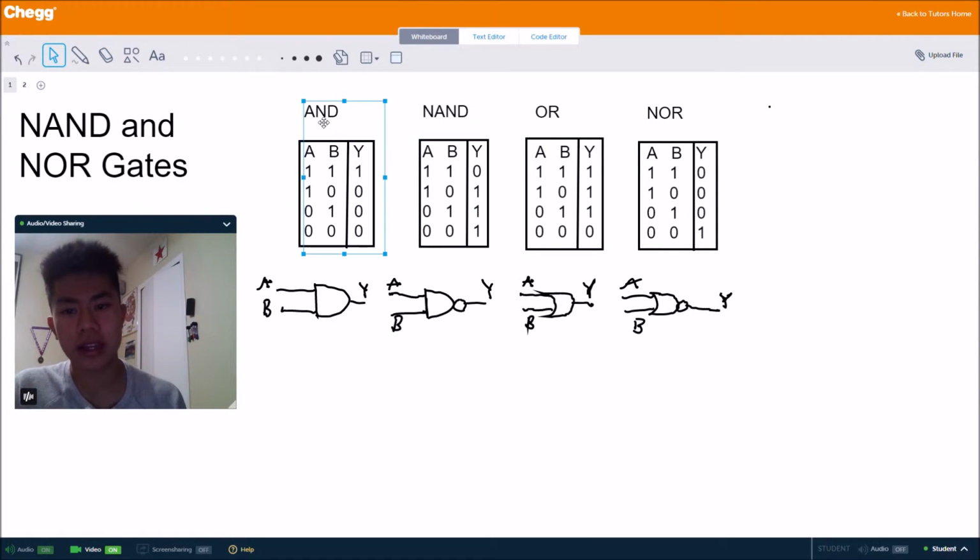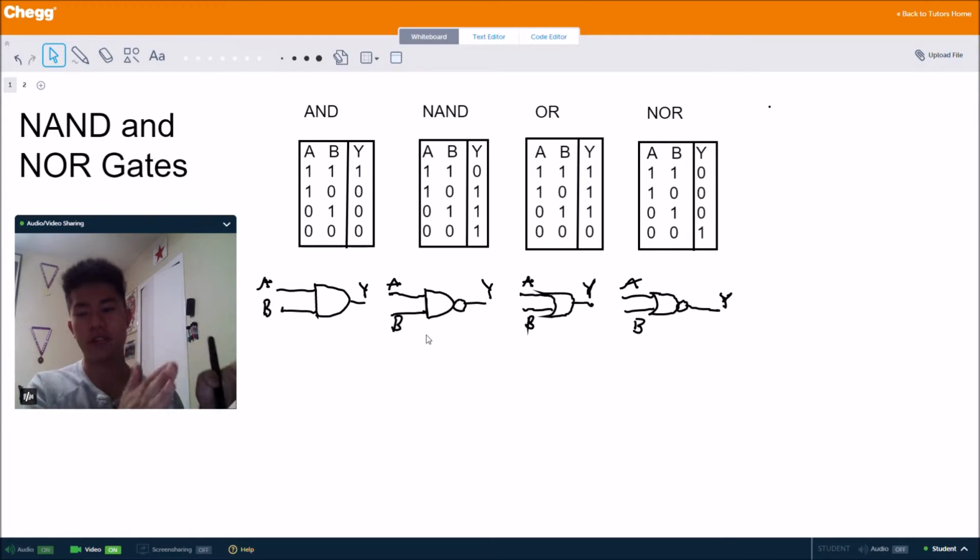So let's take a look at the AND gate. You guys are probably familiar with that. If we have two signals A and B, then the output signal Y is only 1 if A and B are 1. If and only if A and B are 1. So the NAND gate, all it is, is an inverted AND gate. It's as if you put an AND gate and then an inverter right after the AND gate, right on its output. So that means the NAND gate truth table is going to have zeros where the AND gate should have ones, and ones where the AND gate should have zeros on the outputs.